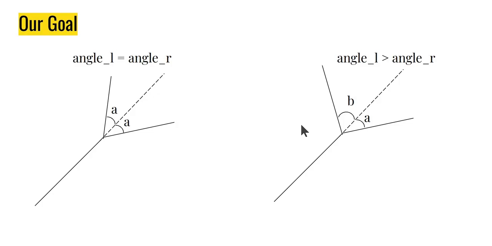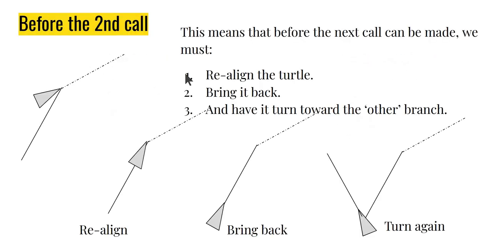But now I'm saying that, look, the angle to the right is perhaps A, but the angle to the left is, say, B, where B is more than A. This is just arbitrary. It could also have been A is more than B. The tilt will accordingly change, right? But the important point, like I said, is that now we have two variables, angle left and angle right, which are not equal to each other, as against this, where we just dealt with, let's say, one angle.